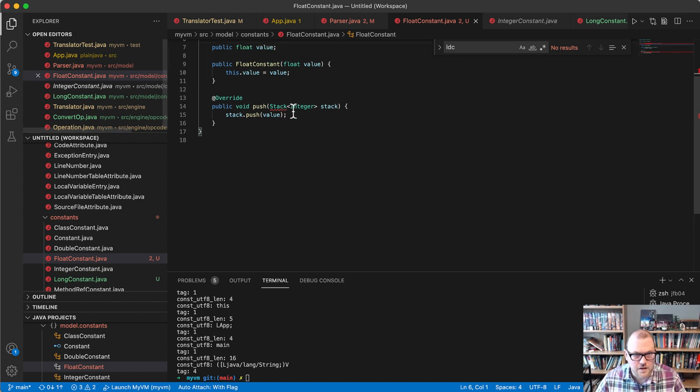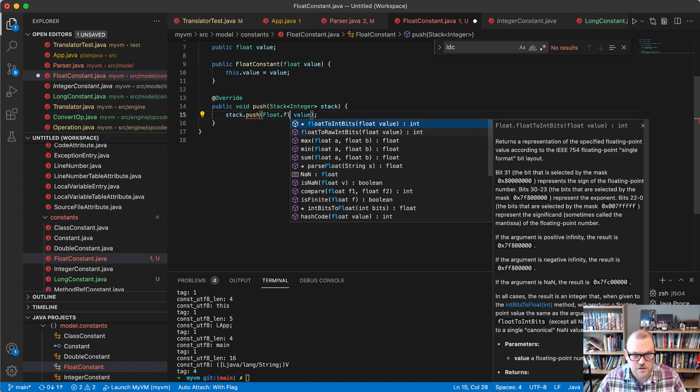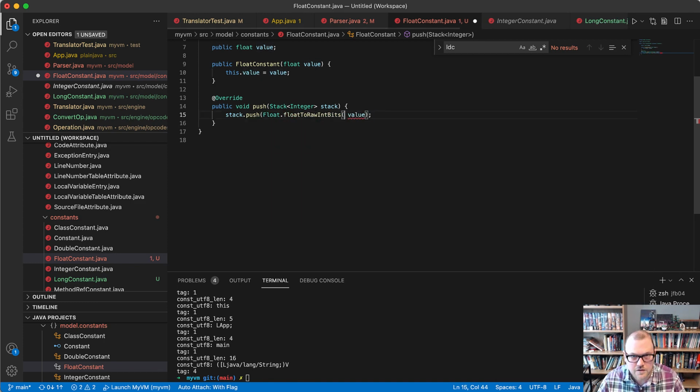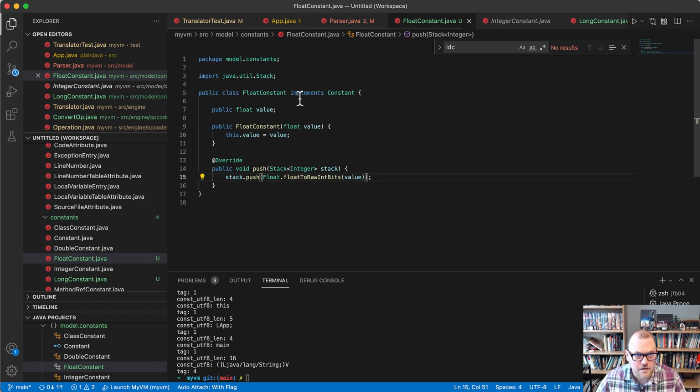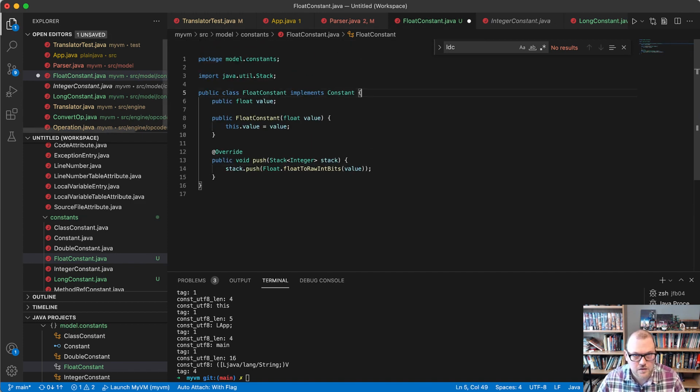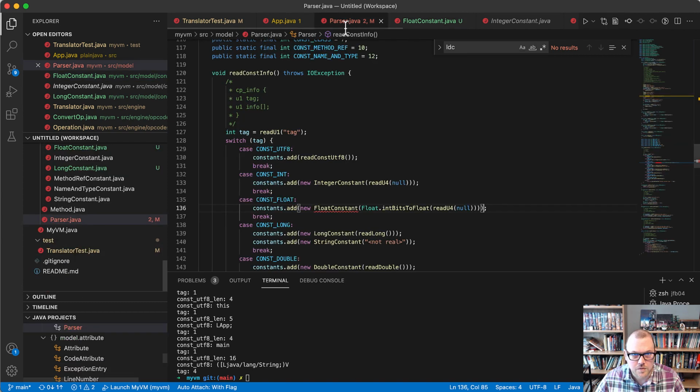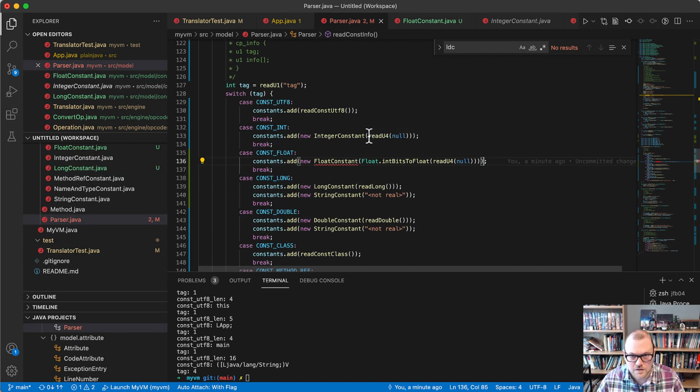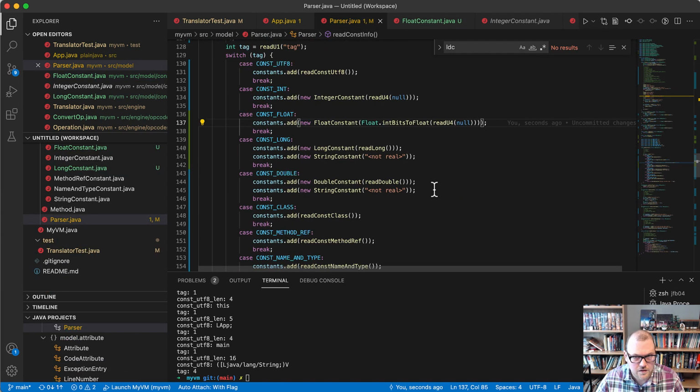And then we don't push value, we're going to push float to int bits. Okay. And then back in parser, need to import that. I think that should be okay.